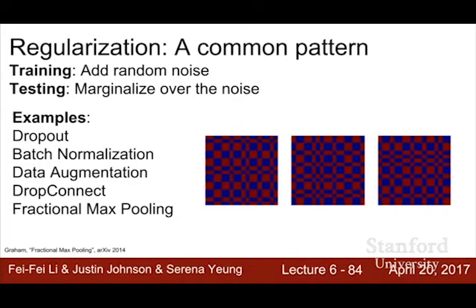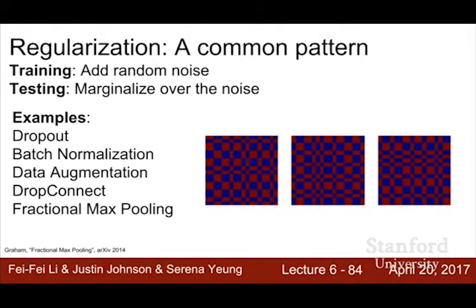Another kind of cool idea that I like, this one's not so commonly used, but I just think it's a really cool idea, is fractional max pooling. Normally when you do 2x2 max pooling, you have fixed 2x2 pooling regions over which you pool in the forward pass. But with fractional max pooling, every time we have our pooling layer, we randomize exactly the regions over which we pool. Here in the example on the right, I've shown 3 different sets of random pooling regions that you might see during training.